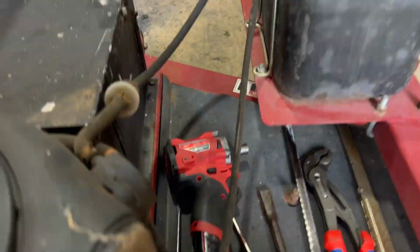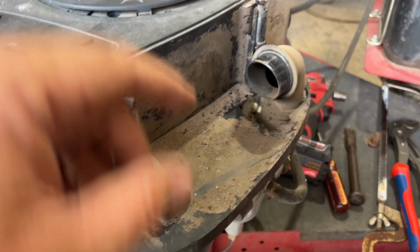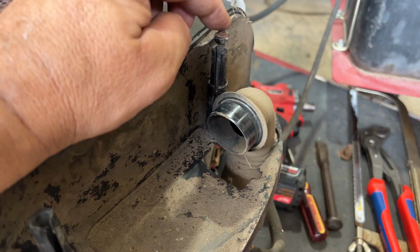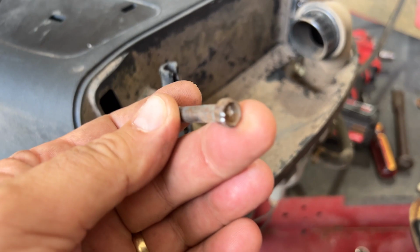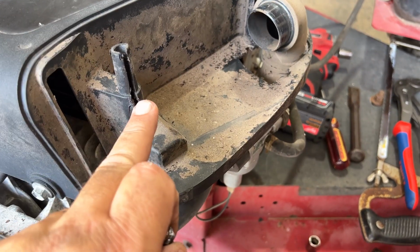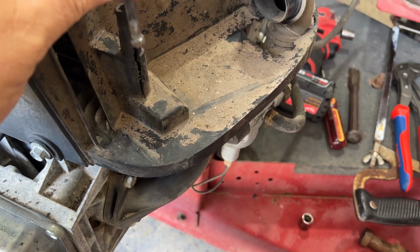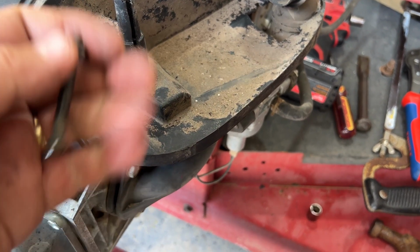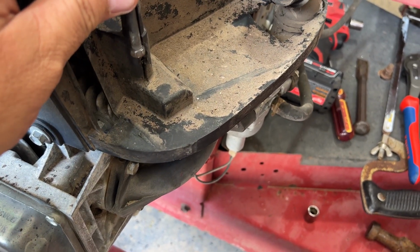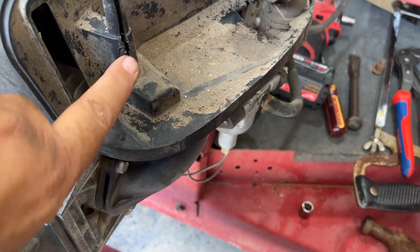Alright, so that was a pain in the butt, but that's because of this system here. As long as these stay good, it's a great system, but with it rusted on here, it's not. So really all it is I ended up just knocking them out. I'll show you in a second, but I assume down in here was a little nut-shaped groove or something underneath that. I tried pulling it up, but this little ledge must be where the head goes, and so I couldn't get it past that. But what I ended up doing was just pulling it down this way and pulling it out of here. Yeah, it broke a little bit right there.